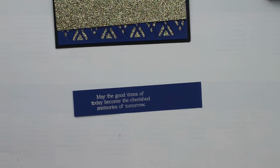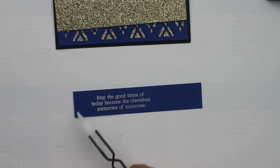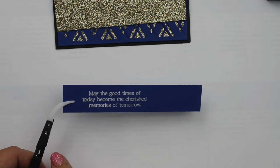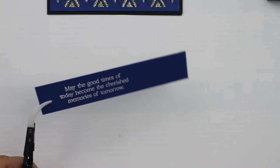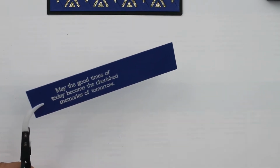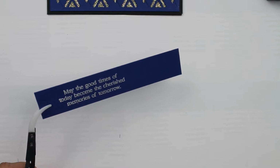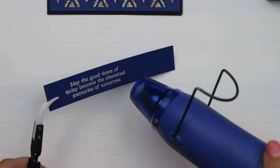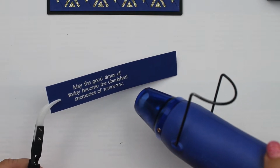Then you're going to get your heat tool. When you use your heat tool, this powder melts and becomes shiny and plastic. So I'm going to hold it with my tweezers because I don't want to burn my fingers. I'm going to turn on my heat tool. It's going to get kind of loud, and you will see that it will go from kind of dull to shiny. So give it a minute to get warm. It's got to be hot. And you're just going to move it over the words. I don't know if you'll be able to see this, but see how it's getting bright white?